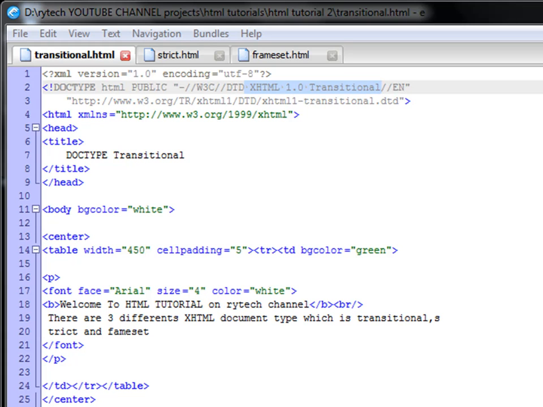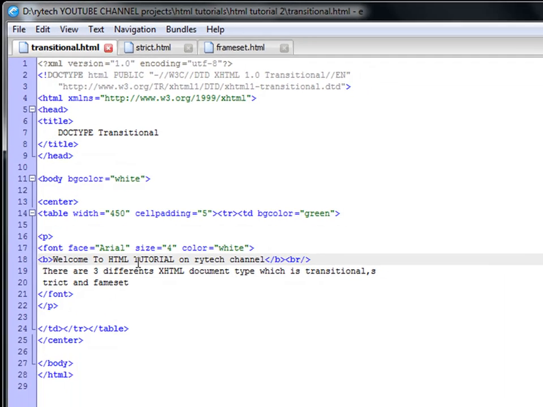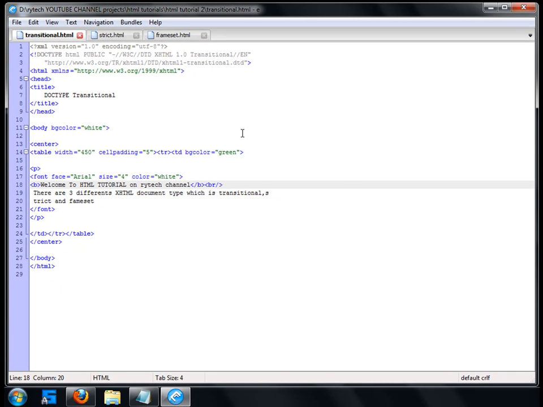The other two types are strict and frameset. We will look at those in a minute. In a transitional document, you'll have available all of the HTML for text. You have center, you have table, font, and so on. All of this will be available in XHTML 1.0 transitional.